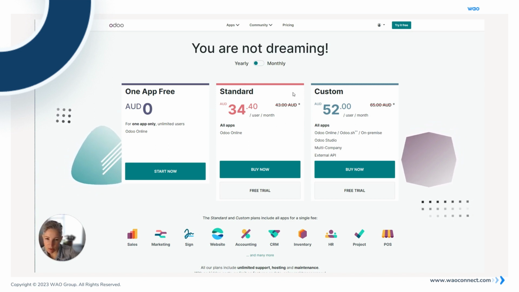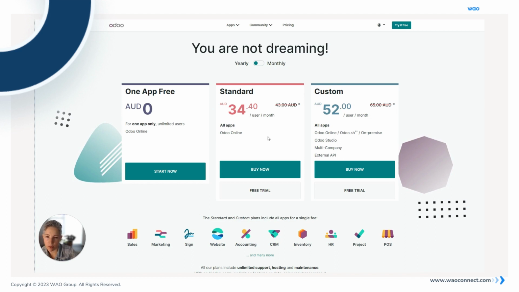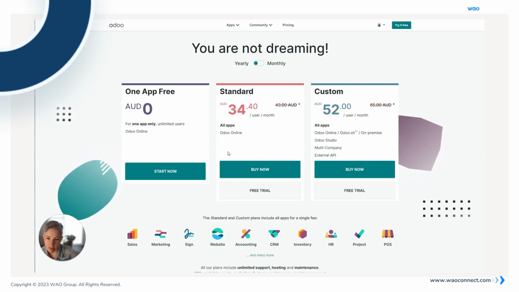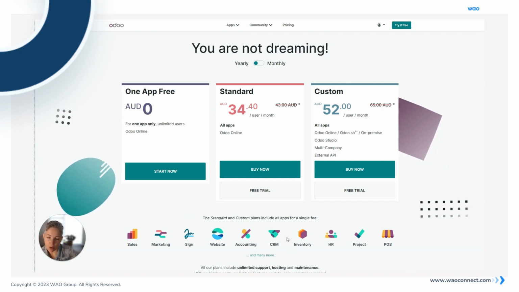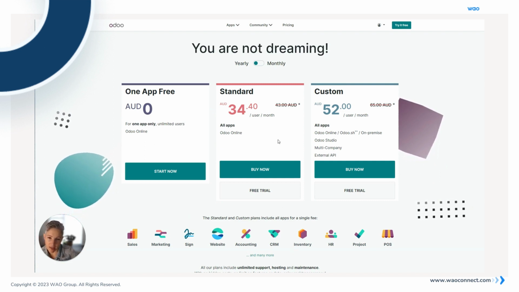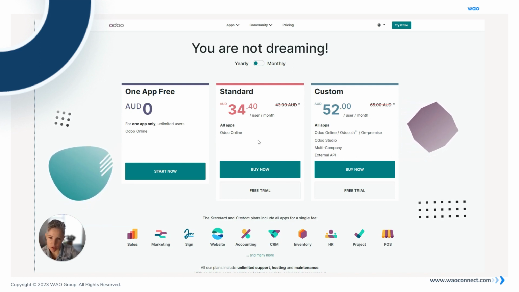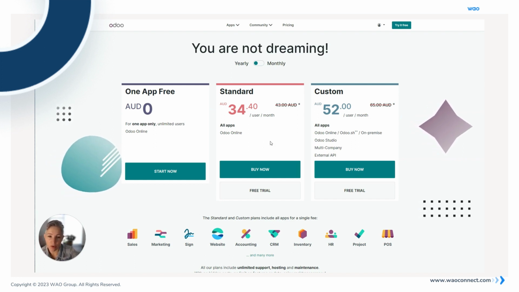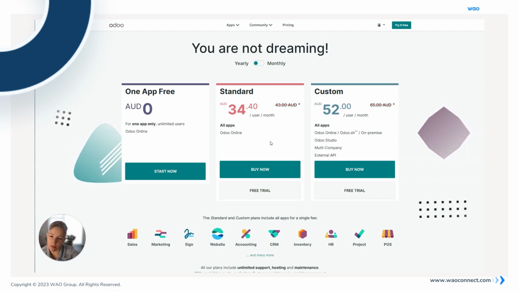So the biggest difference between the standard version and the custom version is both are in the cloud and hosted in the cloud, available to you anywhere that you have internet. However, you will only have access to the standard version of Odoo, i.e. all of the apps that Odoo provides. You will not be able to add in any integrations or any custom code or customizations to your file at all inside Odoo, including the Odoo Studio custom fields that you may want to add in if there's particular custom fields that you want to add.